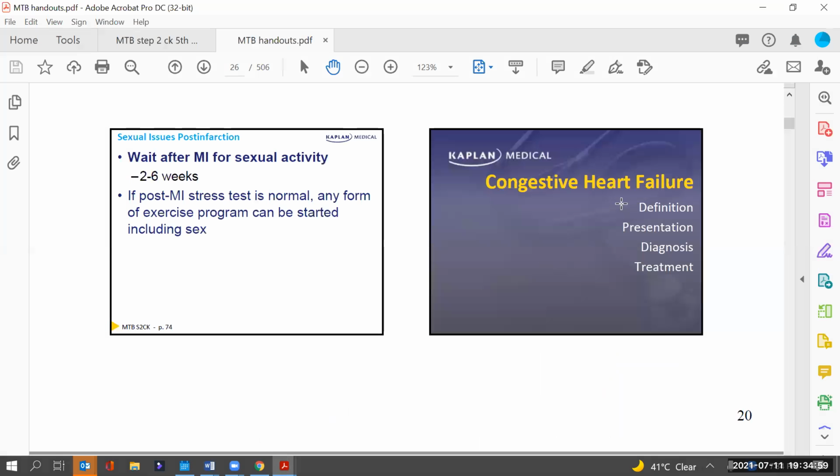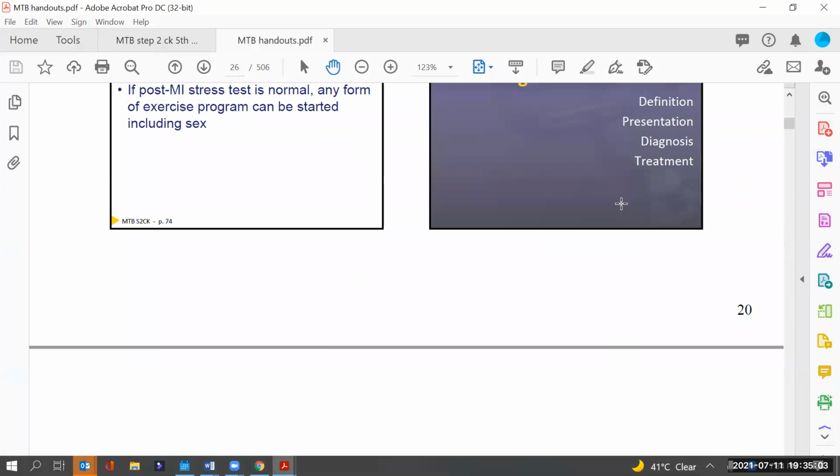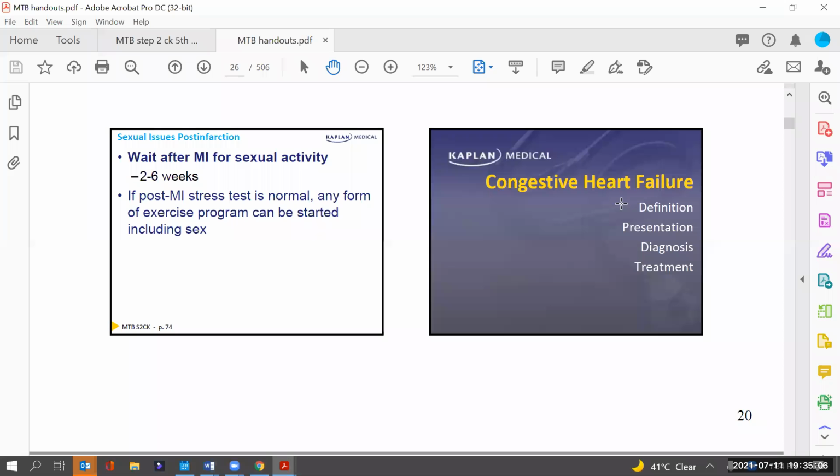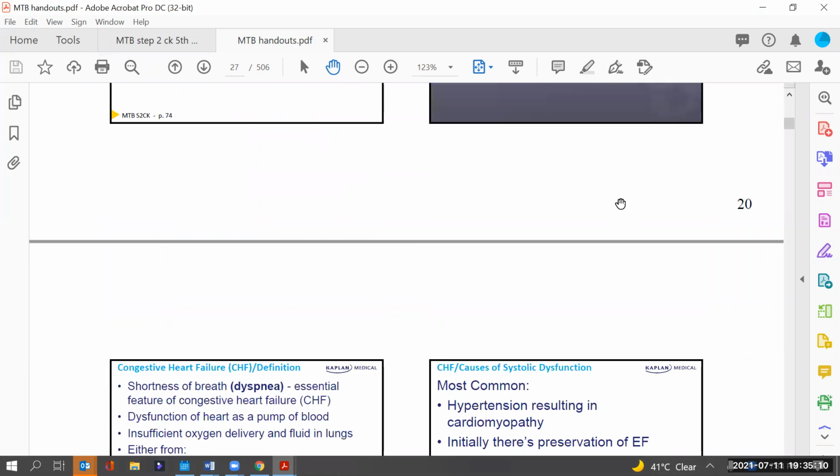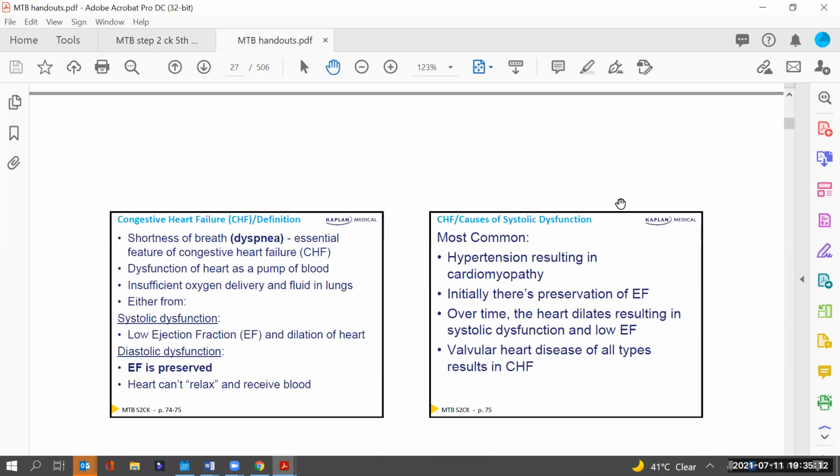The first topic we are going to go over quickly is congestive heart failure. There are certain names: you can say congestive heart failure, you can say chronic heart failure, they mean the same thing. First of all, we just have a quick look. What is the presentation? Our main focus is recalls, right? So we are going to focus more on the symptoms of the patient, the best initial test, the most accurate test, and the best treatment for the patient. We are going to emphasize these topics.